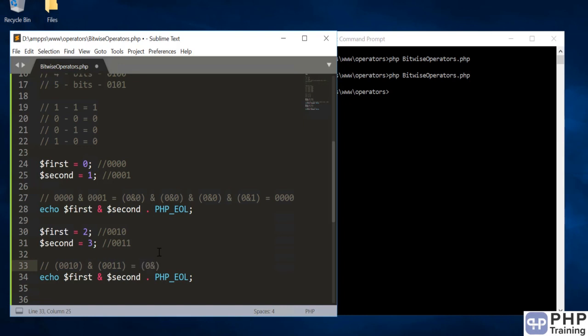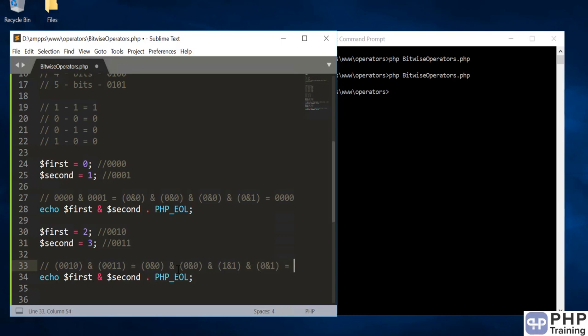I'm taking the first bit here and the first bit here, 0 and 0, and so on. Then 1 and 1 gives 1, and 0 and 1 gives 0.